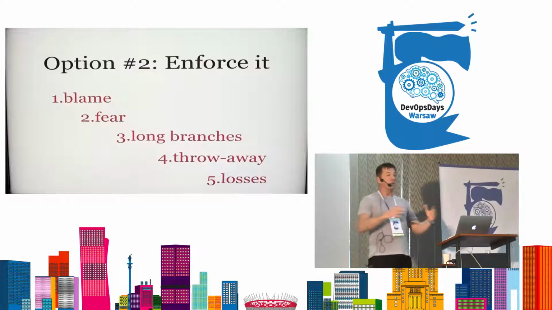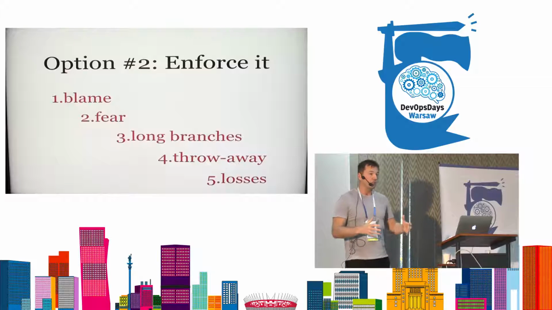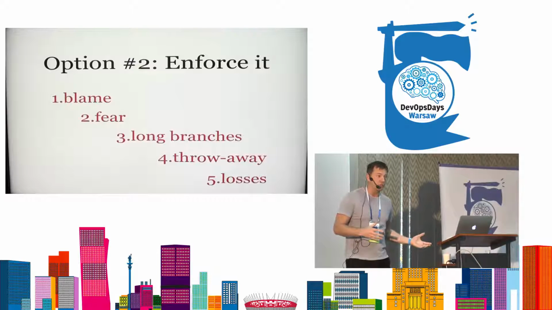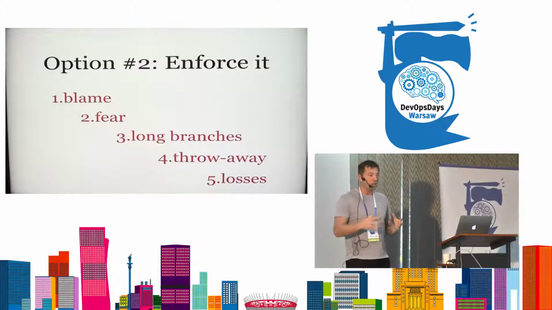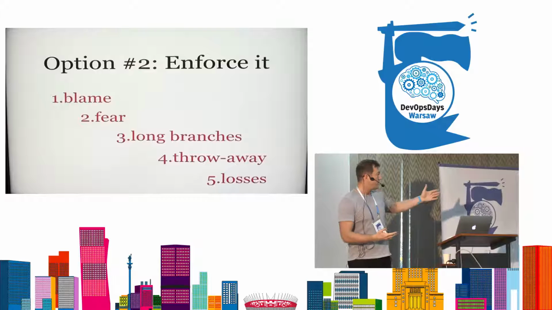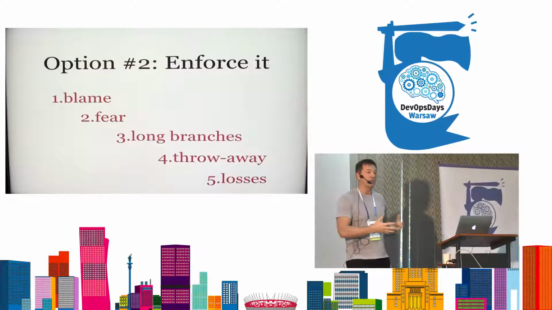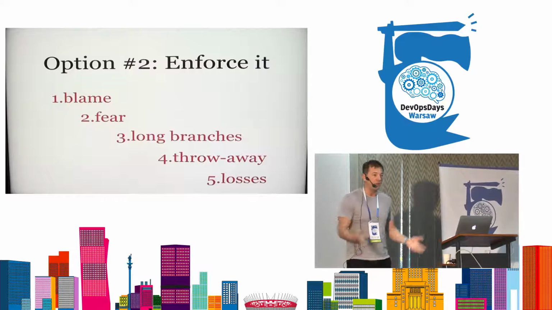And then if we have longer branches, then we're going to eventually start throwing away some branches. Because if I start coding something in a branch, it takes too long. In a day, I can still merge it back. In 5 days, the possibility to put my code back into master branch while 5 more people are working with the same code is getting lower. So I basically cannot put it back anymore without merge conflicts. So I will eventually have throwaway code, which is not possible to put anyhow to the master branch. And I will just throw it away.